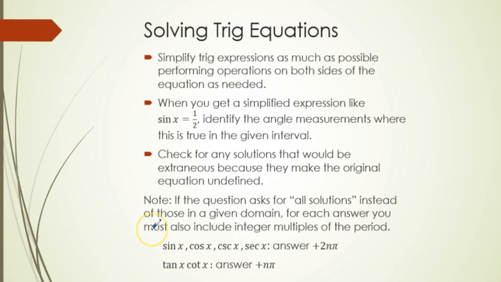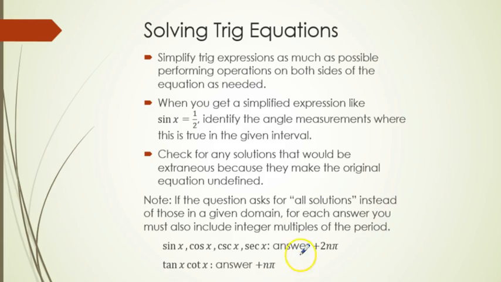And the last comment I have here is sometimes a question will say give all of the answers in a given interval, which is what I was talking about earlier. Usually it'll specify between 0 and 2 pi, for example, so you don't have to keep going around and talking about answers like 3 pi and 5 pi and 7 pi. But if they just ask you for all of the solutions, then you need to include all of the coterminal ones. So since the unit circle goes around infinitely, if you found that pi is an answer, then that would mean 3 pi is an answer, and 5 pi, and 7 pi, and 9 pi.